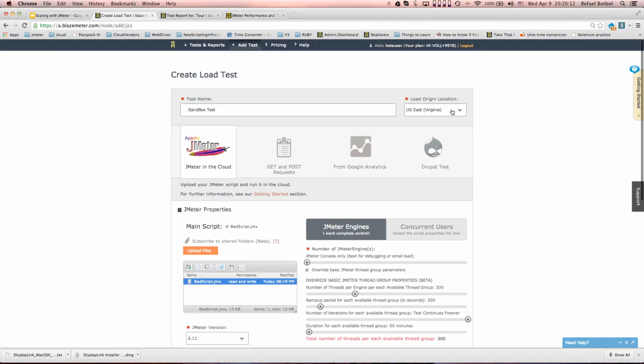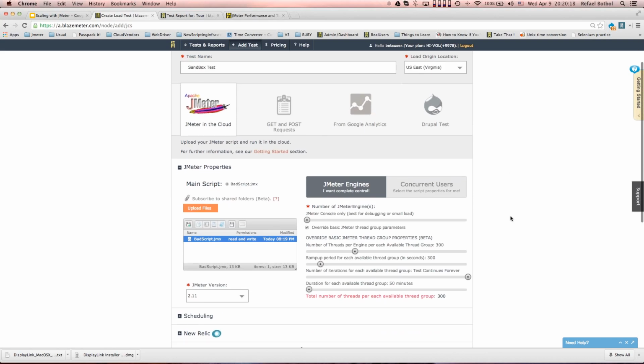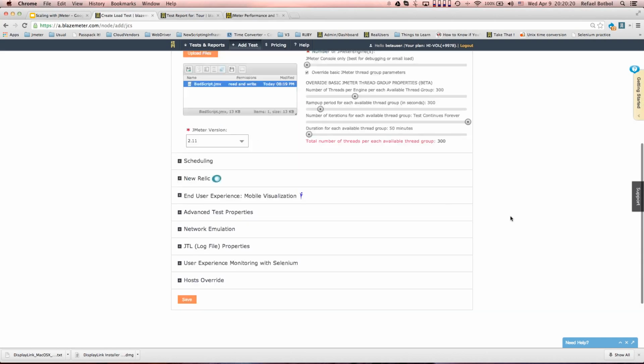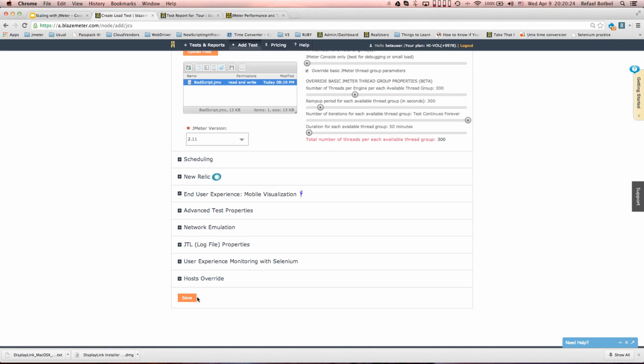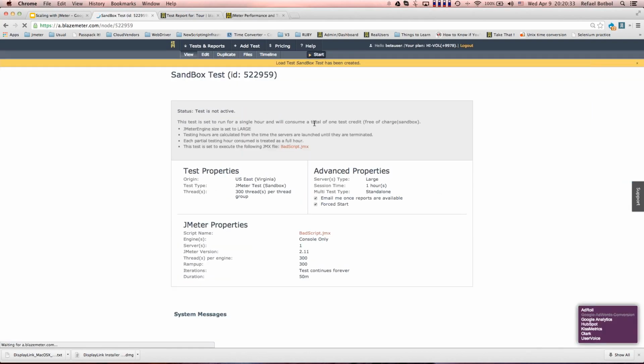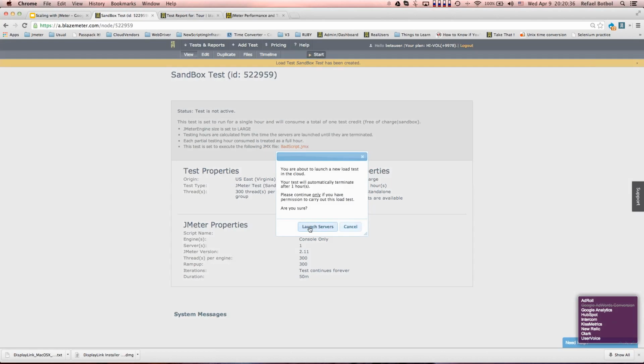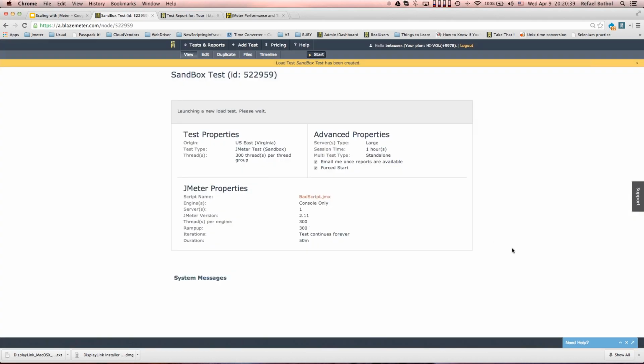The region, if it's important for you, you can change the region, but for now, the purpose of the sandbox is to verify that the script actually works okay in BlazeMeter, and we don't get any kind of errors regarding a file, or a plugin that is missing. To verify that, we will start that particular test, and we will look at the monitoring and at the log files which BlazeMeter creates for you. In the log file, we are looking for some kind of a non-GUI error, or a missing file. Of course, we want to see load results to verify that JMeter actually produced the load test and I don't have something that is blocking my site.